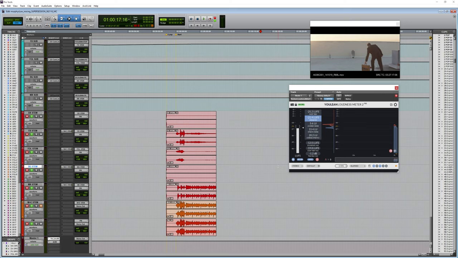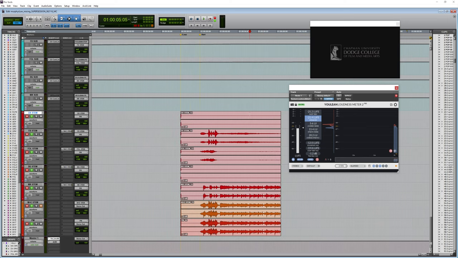Also, another benefit of printing versus bouncing is that if you do spot a mistake and you want to make a change, then you can easily fix that mistake versus having to re-export the entire film again as you would when you bounce the disc. So for example, after listening to the mix, I decided that I wanted the music louder in this one section. What I could do is raise the volume of the music submaster here. Then I'd put my cursor before that change happened, and then I could just re-record that stem.